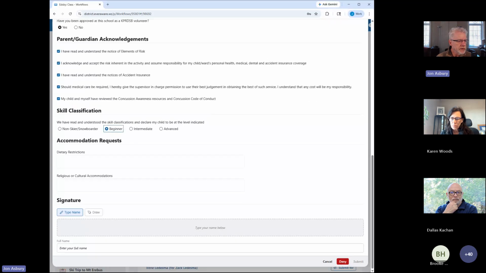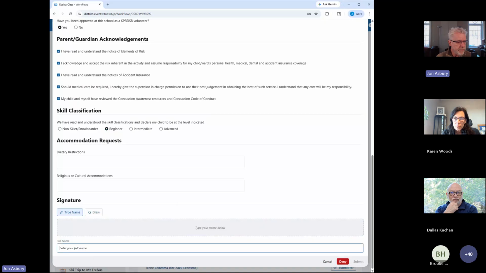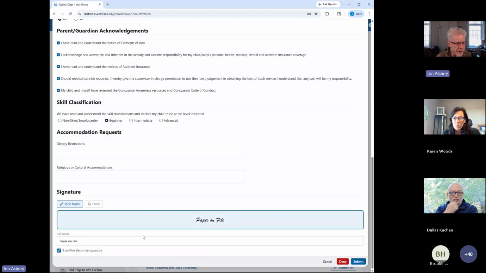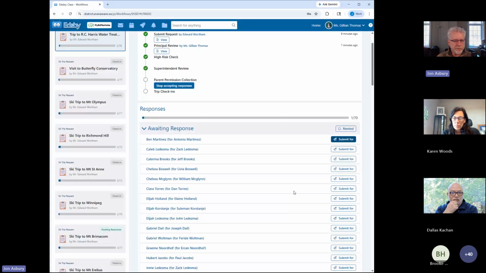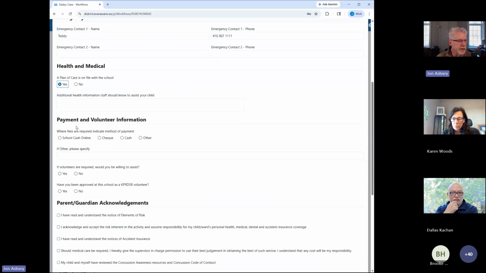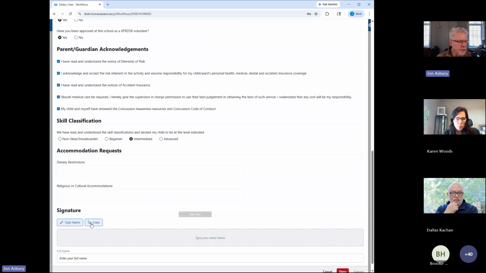We'll do that. And then, in this case, I'm not quite sure exactly the best way to do this, but what you could do is say paper on file here, or something to that effect, so the signature is somewhere else, attached. Okay. And let's do one more so we just have a few people going on the trip. Otherwise it gets a bit dull. And I'll be as quick as I can here. And I think that's all we need.